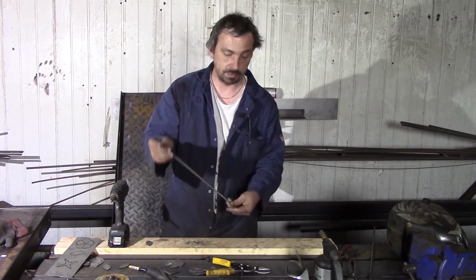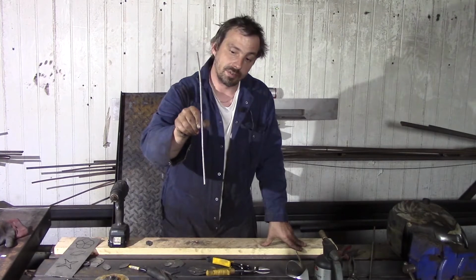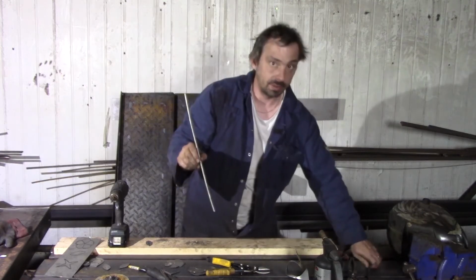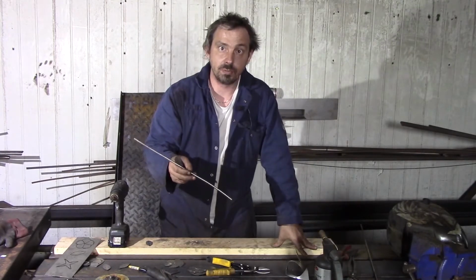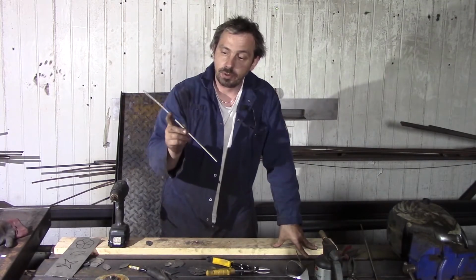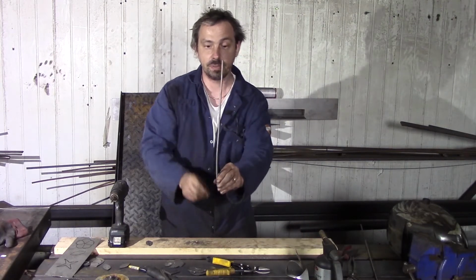It's like that approximately. As we see with this rod, it's not straight. This one is completely straight. As I say, nothing is perfect in nature. Our rose stem is not straight. It's very much the same shape as this one.